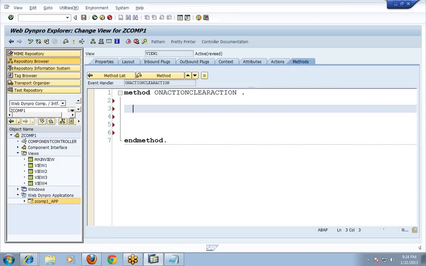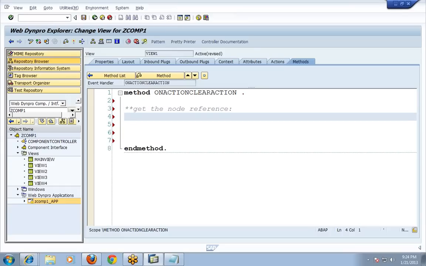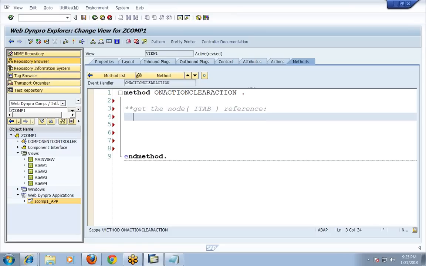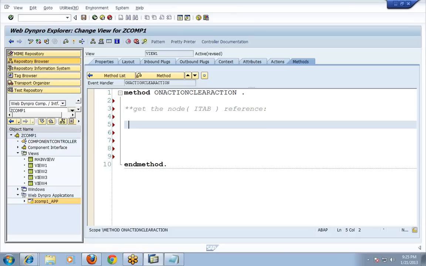Whenever you want to clear the records, first of all you have to get the node reference. Remember that point. In our case, the node reference is itab. You can always get the node reference by using the code wizard.